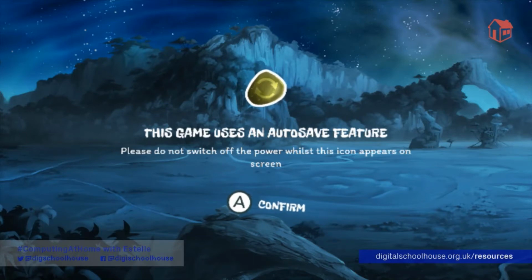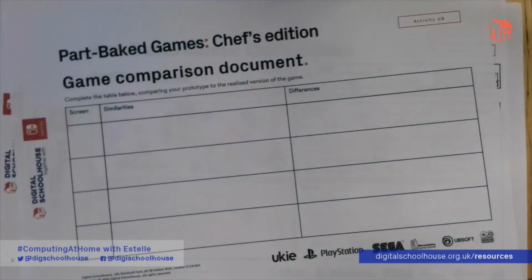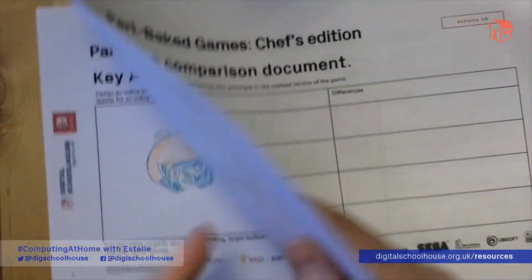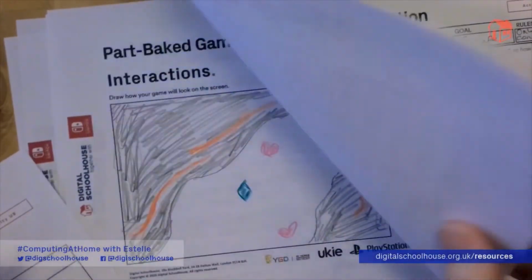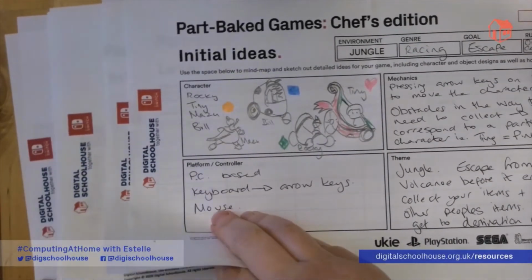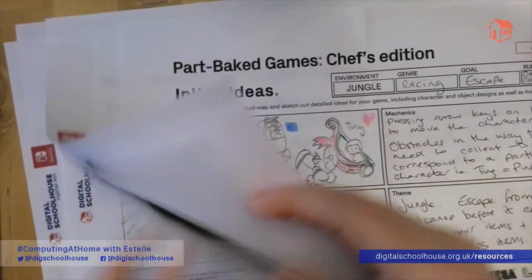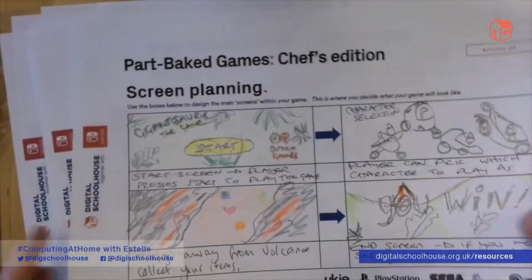So this is the start screen. I had a start screen as an idea in my resources, so I'm just going to pop over onto my sheets and have a look at what my start screen looked like, and do a little bit of comparison with the one that is in the actual game compared to the one that I had as my idea. If I go back to one of the very earliest sheets that we created last time, it was the sheet that had the four different screens on it.